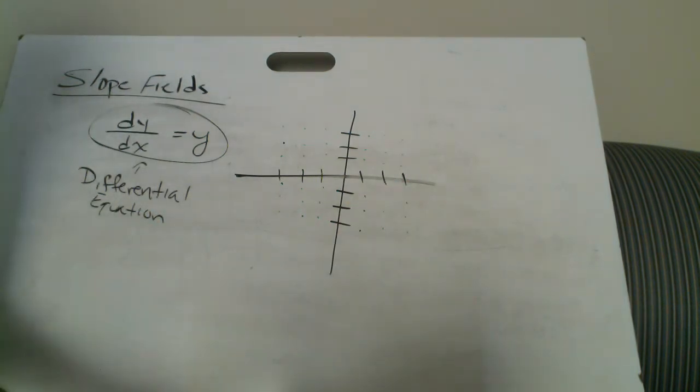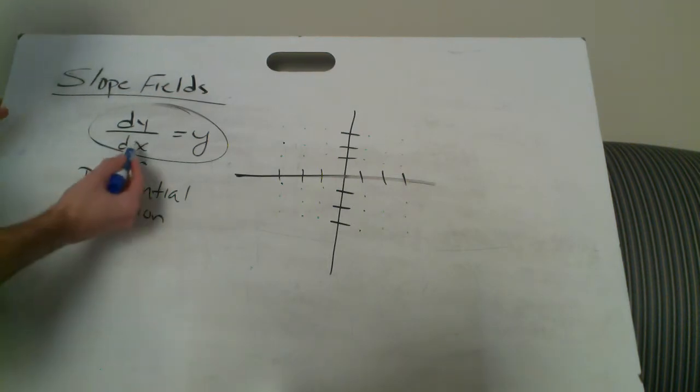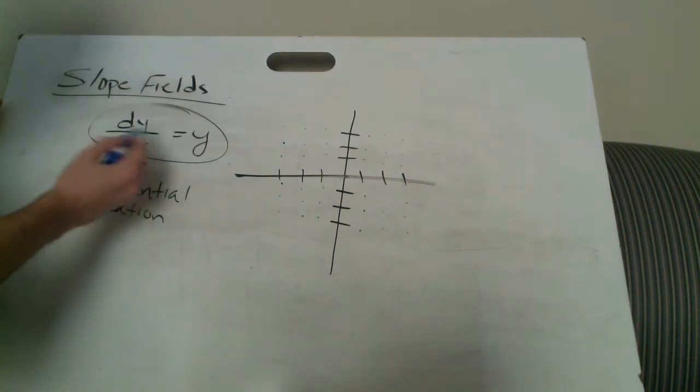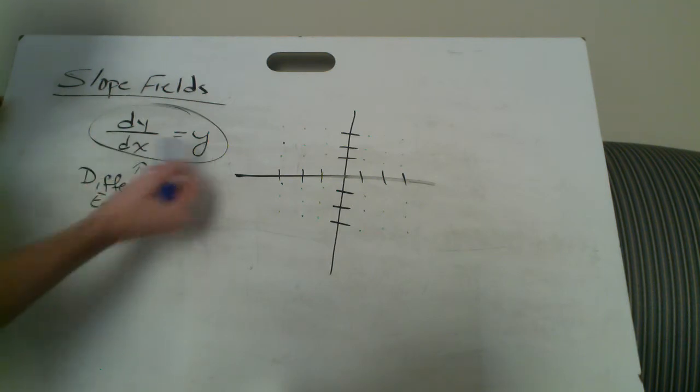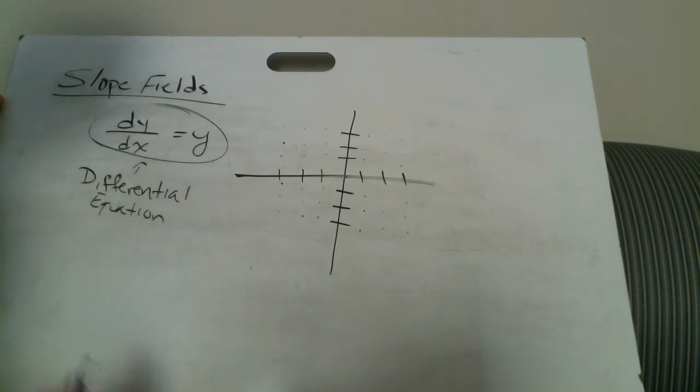So we have all of these points. And now at each point, I'm going to draw a small line segment that has the slope dictated by this equation. Now, why would I do this? Well, remember, this is telling me the slope of the tangent line, no matter where you are, is just y. So if I sketch in these mini tangent lines, I can try to draw a picture of a function that hits all of the tangent lines, and therefore I'll be able to say, oh look, it looks like this.